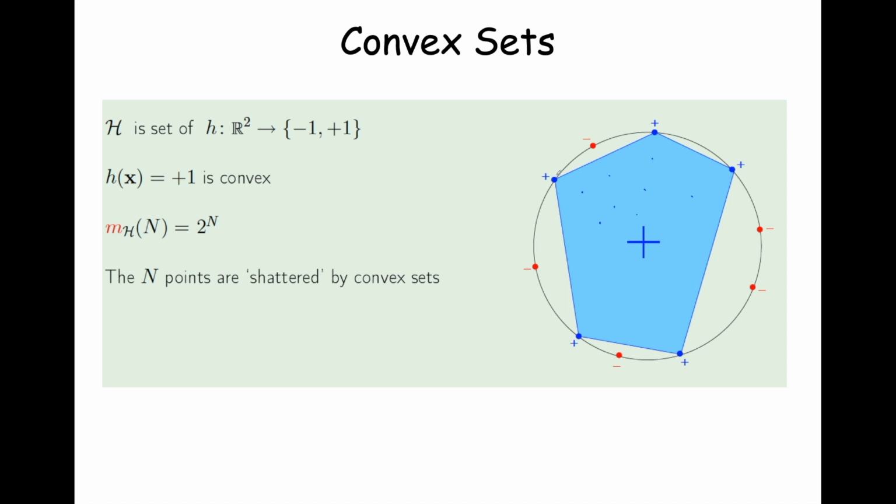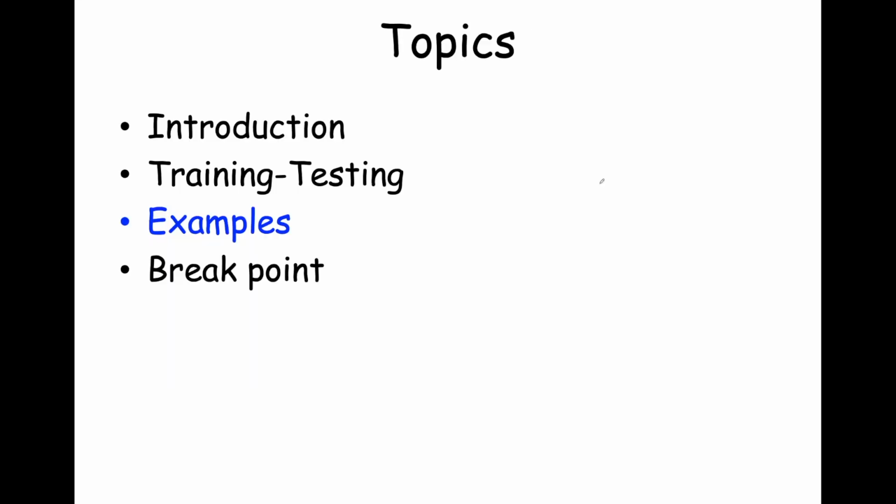One part is the convex hull and its interior, the convex set, and the other piece is everything else. Well, if you do that, it doesn't matter how big n is. You can always produce all possible ways you can shatter. You can break this into those two pieces so that all the ways you can have positive points and negative points are possible to be labeled by this particular hypothesis set. And so we say that the hypothesis set, the set of convex sets, shatters n data points regardless of how big n is. And so this is our growth function for the convex sets.